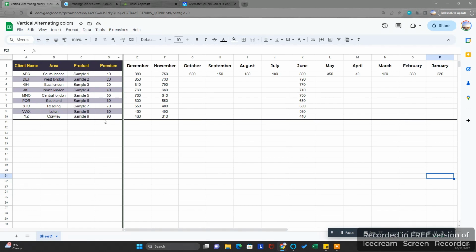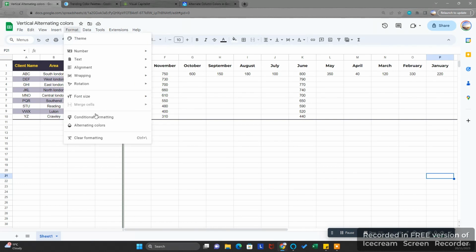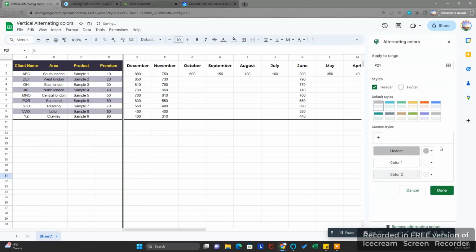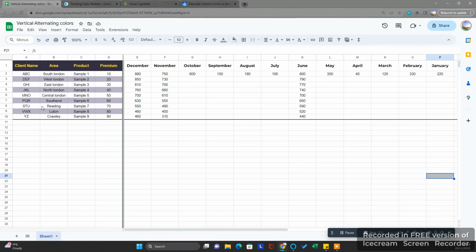Now, this video is about alternating colors. You can easily do alternating colors like this, or colors of your choice, from Format, Alternating colors, right? So it gives you an option. But I was checking, and there was no way I could find a direct option where you can do alternating colors not in rows but in columns, like this row colored, this column colored, this one colored, and like that, to have more comparison in a vertical way.